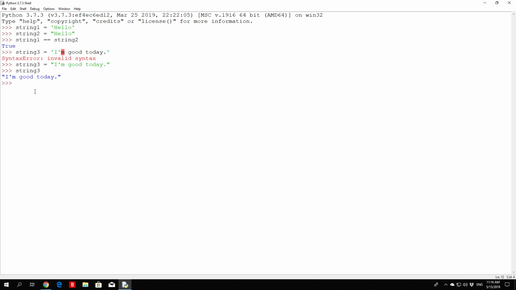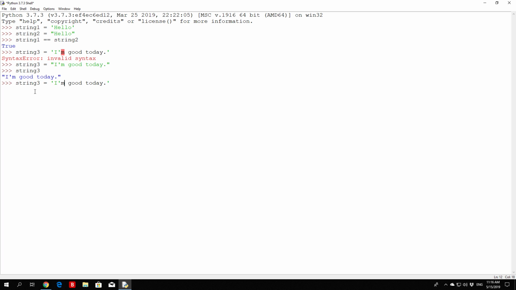So that is also another thing that is useful to know, and also another thing that the double and single quotes are used for. But if you, for example, want to use single quotes for whatever reason, you can define a single quote in a string that Python will know belongs to the string with the backslash. So for example, string3 once again will be equal, and right now we start with a single quote, I single quote m good today dot single quote.